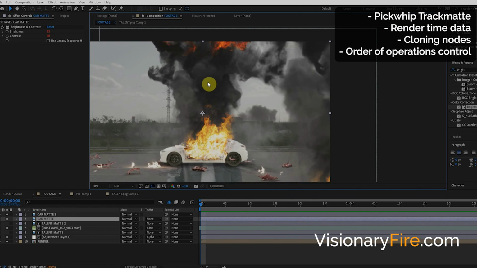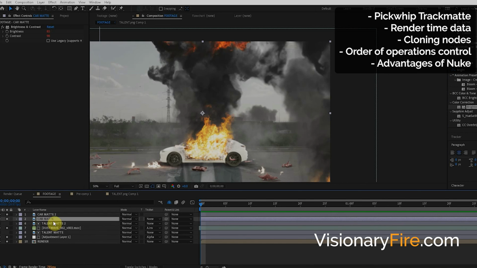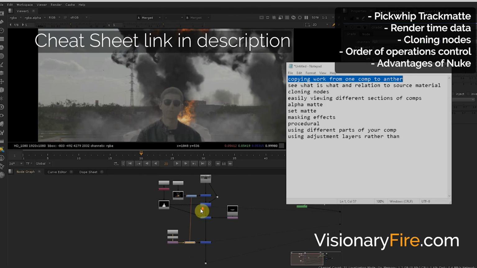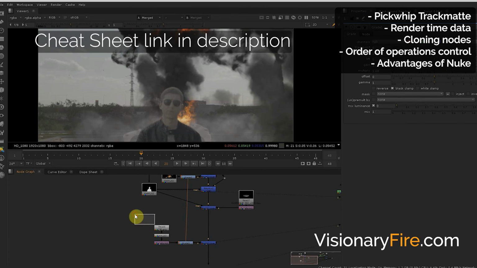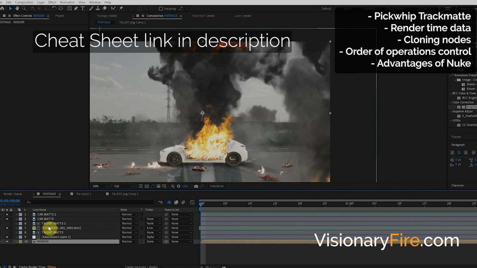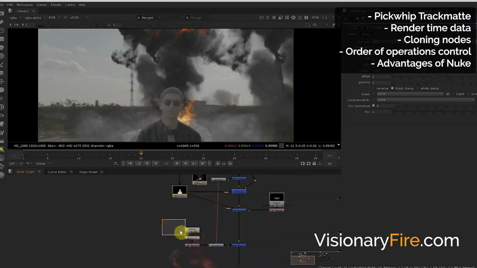Now, I have to admit, I have been wasting your time because even though Adobe created workarounds for these few missing features, Nuke still has many, many, many other advantages. It's so much easier in Nuke to copy this from one comp to another, whereas in After Effects, there's all these pre-comps. Nobody talks about this, but the biggest advantage of Nuke is not the software features. It's how it opens up career opportunities. I have a video talking about that in the description.